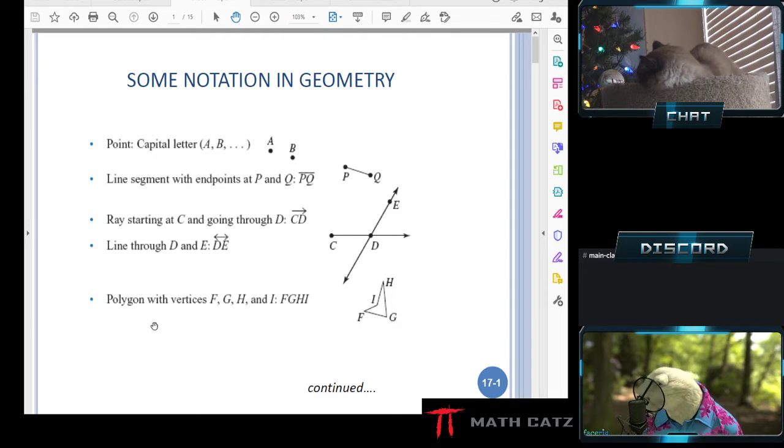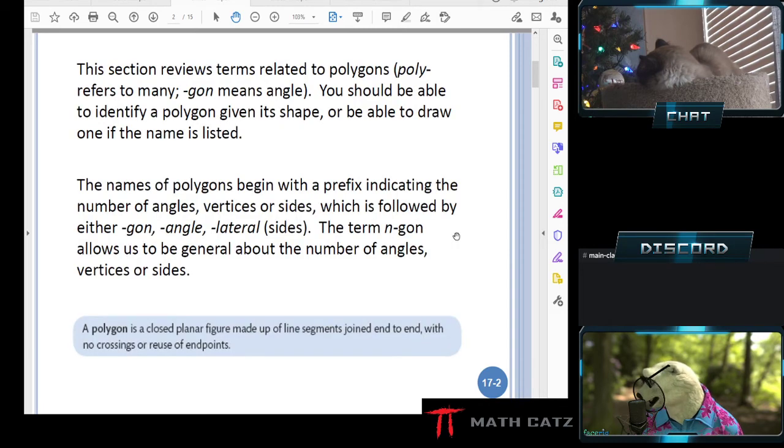Then we have a polygon. Now we'll elaborate on that in a second. But often the corner points of the polygon are points, whether they're big black dots or not. They can be labeled with capital letters, and then the polygon is specified by just listing all of those points in sequence, starting wherever you want. Okay, so these things might come up now and then, not every time, and the more formal and proper you want to be, of course, then the notation becomes super important. We're not going to go that far, but it is there in the background.